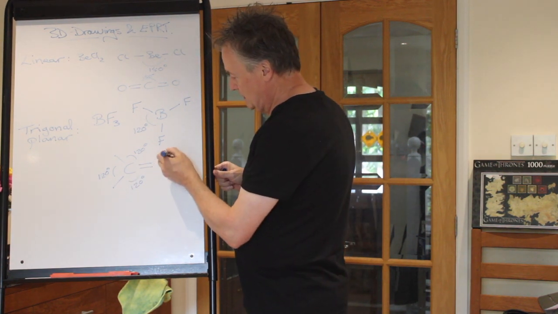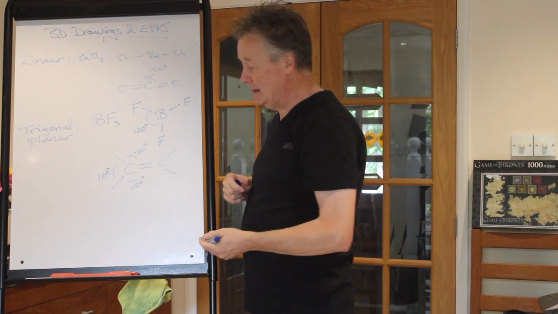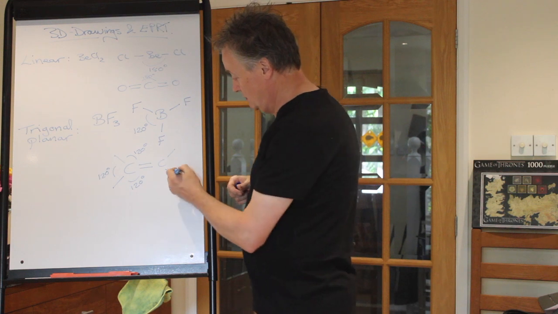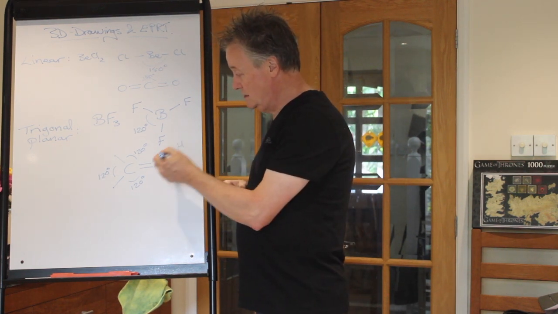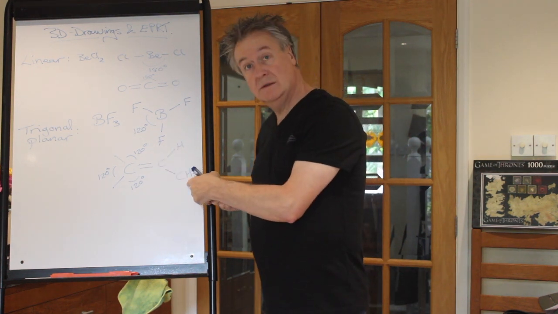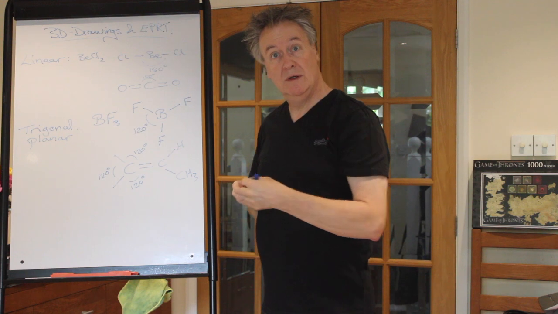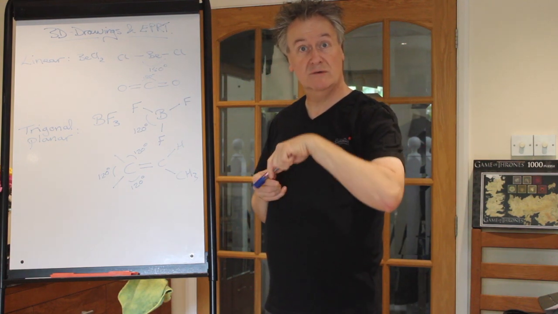You could do it with, there would obviously be another carbon on the end of that double bond. You could just make it ethene and everything is 120 degrees in ethene, or you could make it go on to be propene and it's all 120 degrees around the second carbon. But not this one, because this one's coming up after I've wiped the board. And we'll be into the next things, the tetrahedrals.